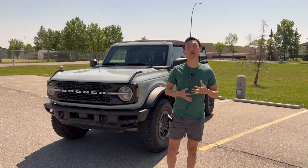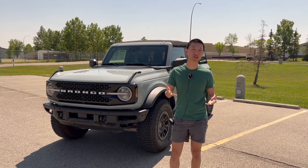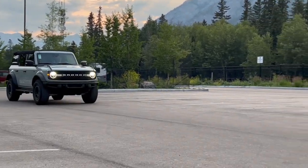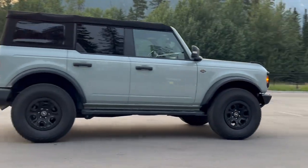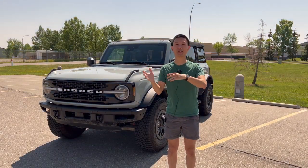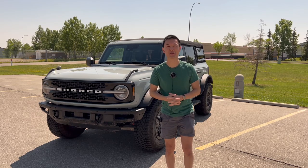As expected from an off-road oriented truck like this, you have a huge amount of configurations and options. You can get a two-door or four-door version, soft or hard top, plastic or steel bumper, and you can make it more luxury-oriented or more off-roading oriented. The price range can go from closer to $30,000 all the way up to $70,000 or $80,000.